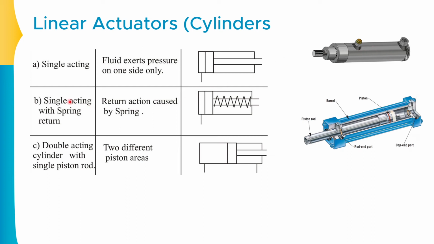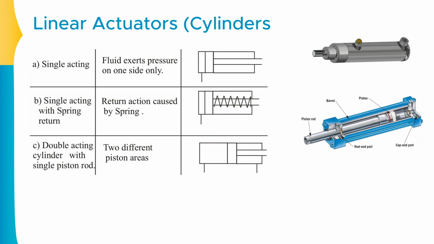Okay. The second symbol is the single acting cylinder with the spring return mechanism. So to come out of this limitation, a spring is added to this specific cylinder. Whenever we need to move this cylinder piston rod to the right hand side, pressurized fluid will come inside this cylinder and move the whole piston to the right side, and once the fluid pressure is removed, the spring mechanism will automatically move this piston into its actual position.